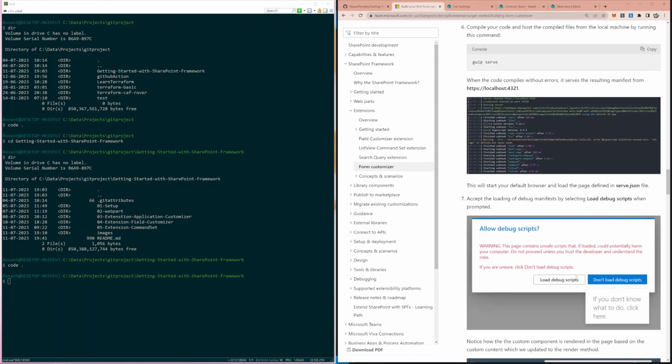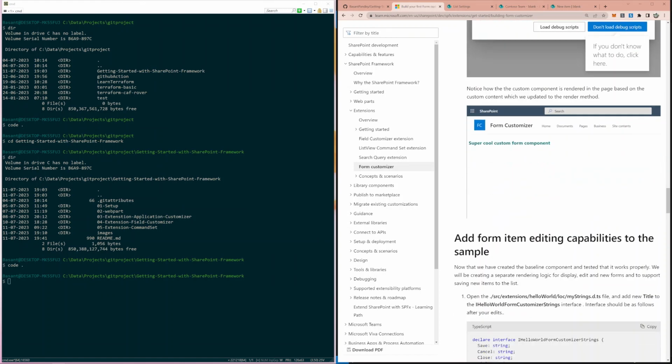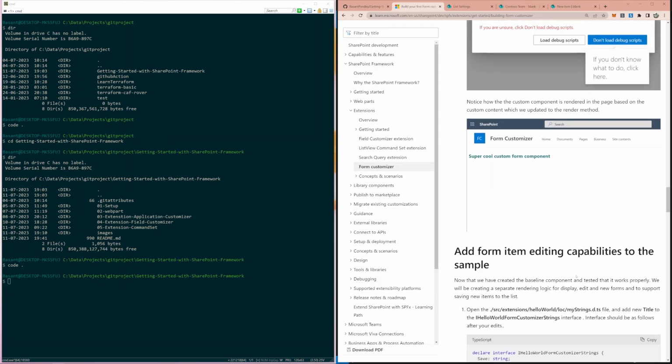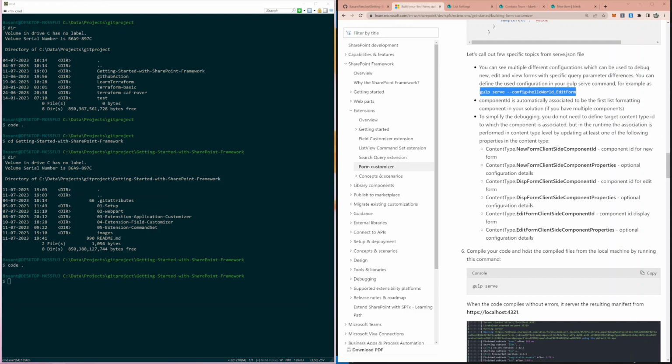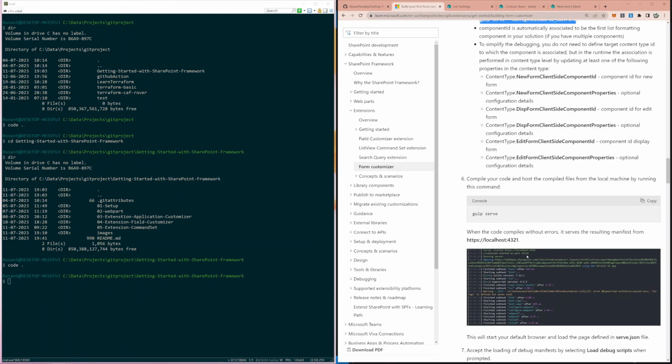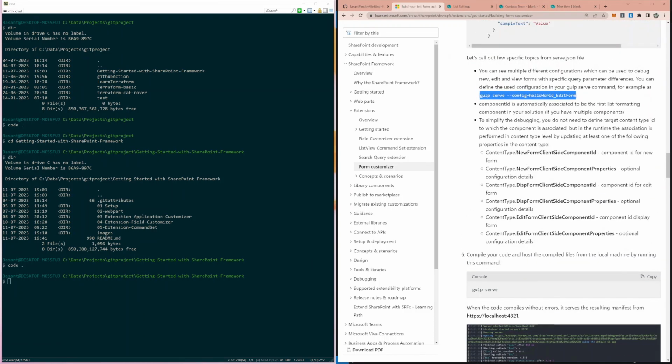Based on that, it will display the form. If we say gulp serve and specify the edit form, it will display the edit form, and if I put the new form configuration, it will show the new form.